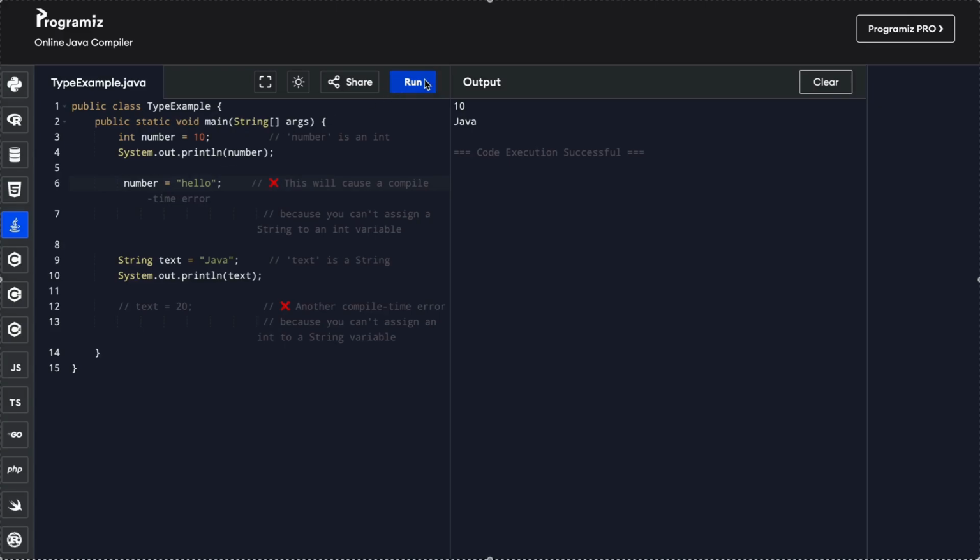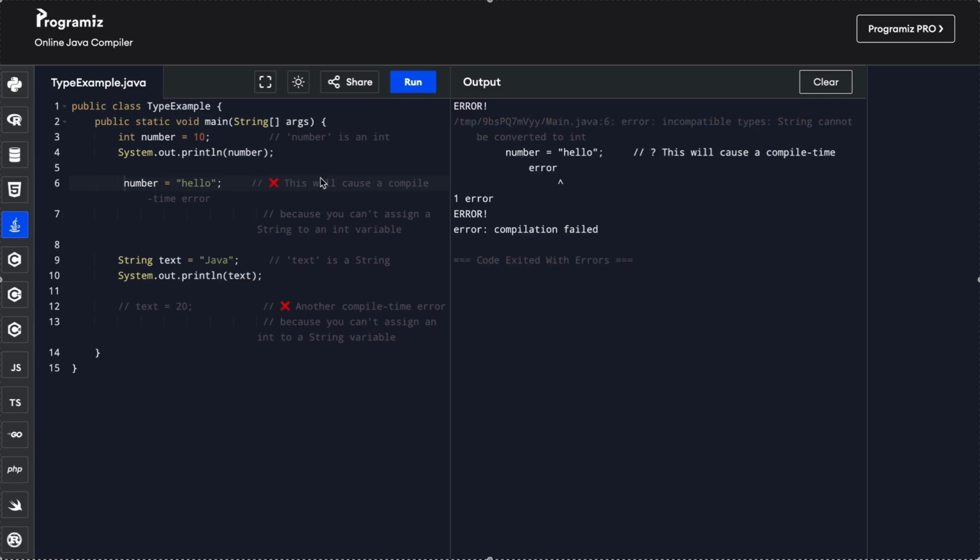In Java it gives us an error, because Java keeps the same type for a variable for the entire lifespan of the running program. We can't assign a string value to an int type variable, but this is completely different in JavaScript. I will explain it.